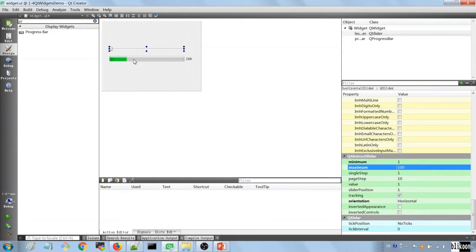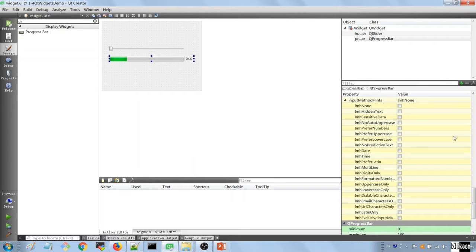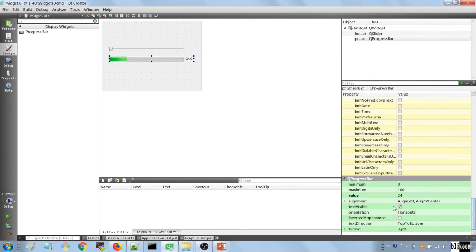This is taken care of. We want to do the same thing for the progress bar. The minimum is going to be 1 and the maximum is 100. And we want it to start at 0.